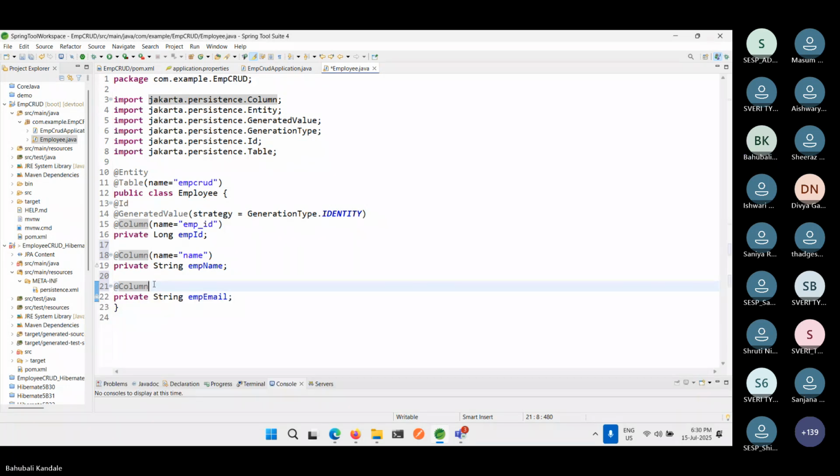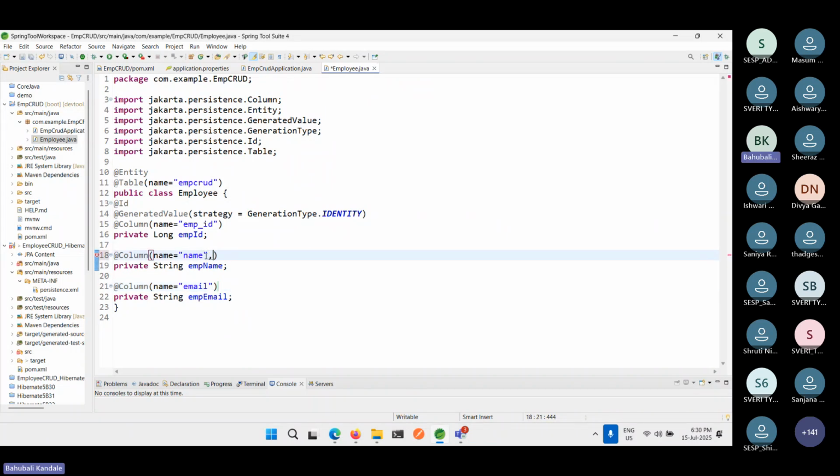@Column. That's the name, and its email. Okay, so I define a custom name. With that custom name, I don't accept any null value. So for that reason, within a column, I set a second argument.